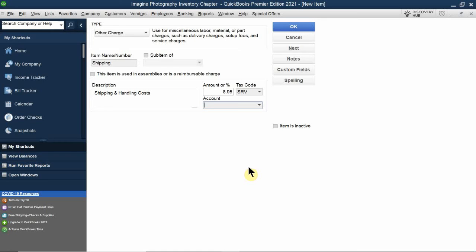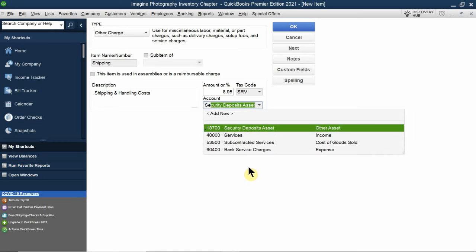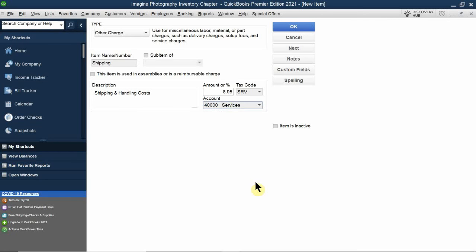But if you don't, then you're just going to put this as a service account, as part of service, right? So again, you can choose how you want to do it. If you charge people for the shipping, then that's going to be obviously a separate charge. But if you actually do delivery services itself, then it'd be considered a service.